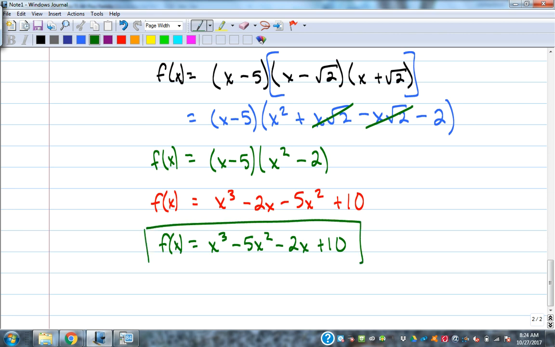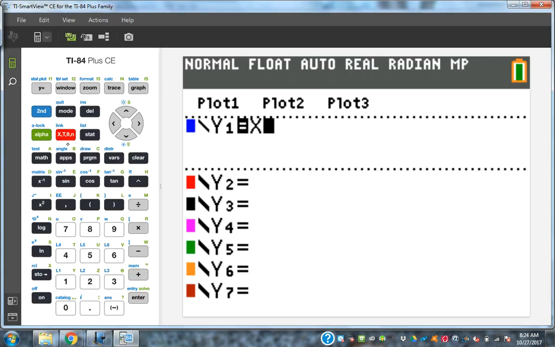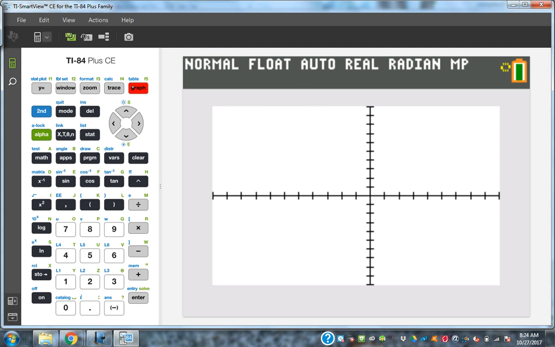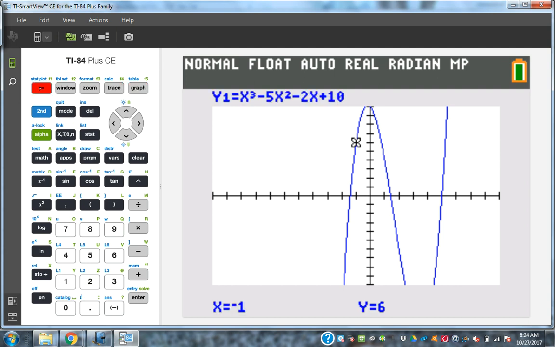Can I still check it with the graph? Yeah, square root of 2 is a real number. So if I graph that with the calculator, x to the third minus 5x squared minus 2x plus 10. We know how to check 5. That's the easy part. But we want to check square root of 2. You can do that with the calculator as well. Hit trace. And then, whoops. Go back to your graph. Hit trace. And then hit second square root of 2. And it converted it to a decimal, but the big thing here is y equals 0. Yes. So we definitely got the right polynomial at the end. So you can still check it. As long as your zeros are real ones, you can check them with the graph and the trace function. Okay. All right. Let's do another.